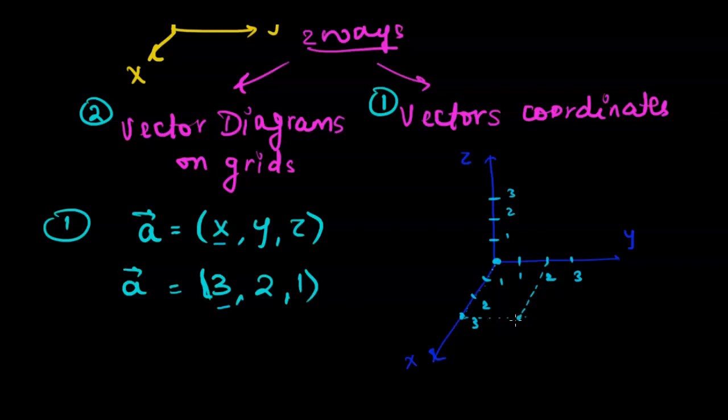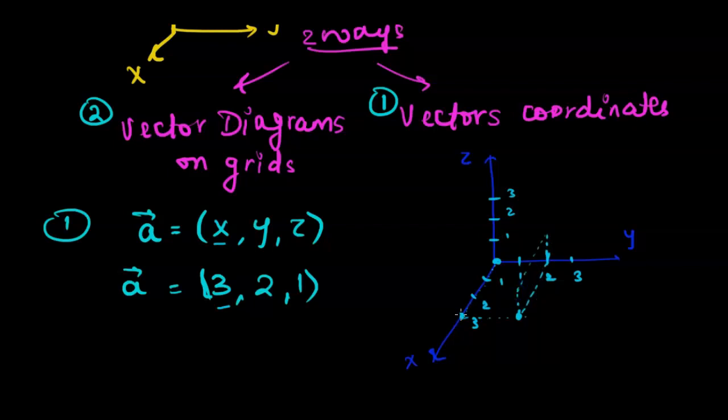My z value is 1. So I'm going to move 1 unit on the z-axis starting from this point. And then how much would 1 unit be? How do I decide where to stop is from the y-axis I move towards my z-axis using 1 unit, and then I draw a parallel line to this.